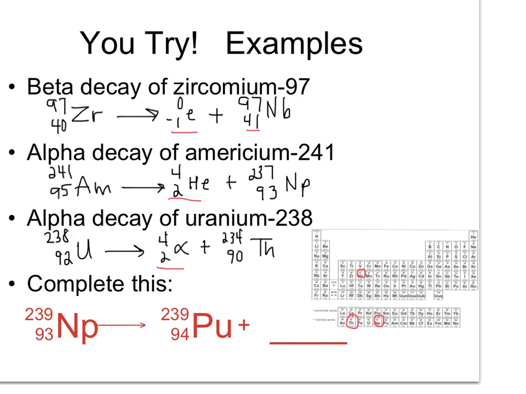In the last example, you will see that I did not actually give you what kind of decay it is. In this case, you have to figure it out. We know that 239 minus 239 is 0. 93 minus 94 is -1. And out of the 2 particles, alpha or beta, you can see that that is going to be an example of beta decay. If you were wondering where I got the numbers in the lower left-hand corner, because they were not given to you in the problem, remember those are the atomic numbers, and you can always go to the periodic table and take those and put them right in the nuclear symbol.